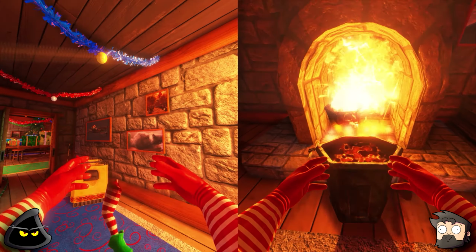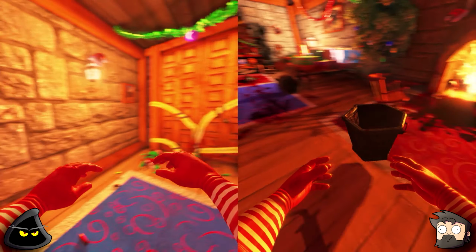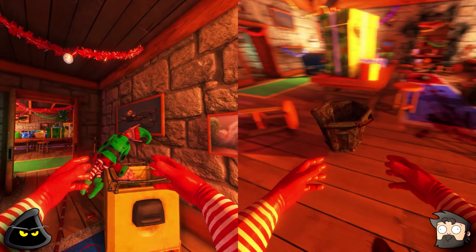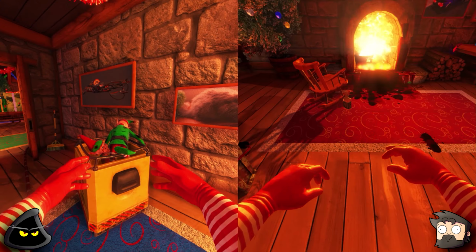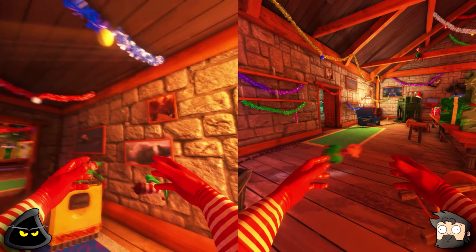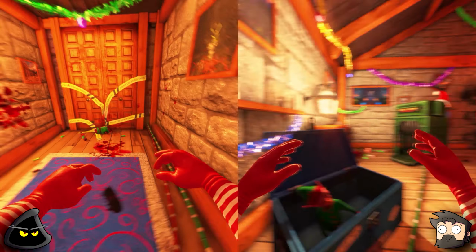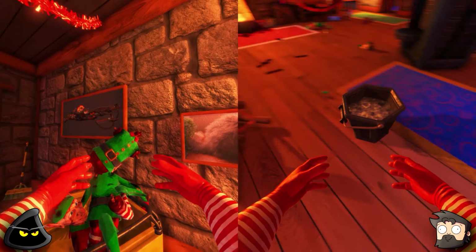Check one of the other rooms. No! Shit! No! Damn it! Jesus! Crap. Oh no! Oh man, I made a small mess in here. Oh no! That's really unfortunate. Everything's fine. Water.